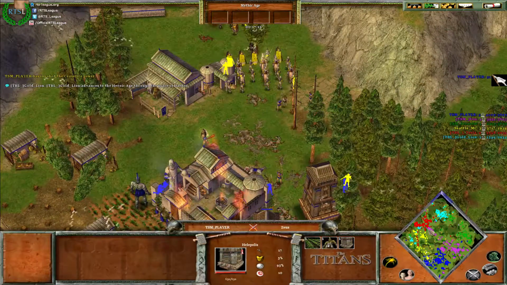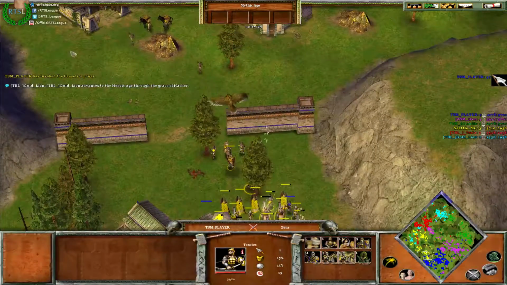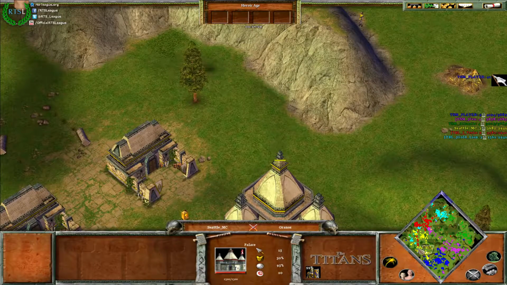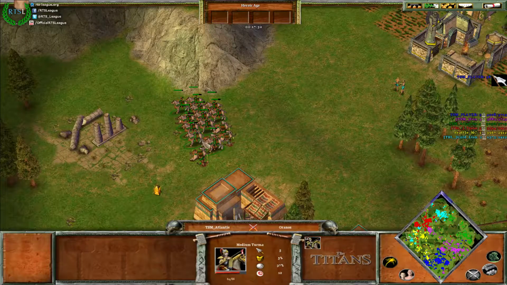So ceasefire from Blue just to repair his town center. I think Yellow eventually got enough destroyers forward where he was going to take down the town center if there was the ceasefire from Blue. I was wondering where Green's Terma army went, and it's now down here.